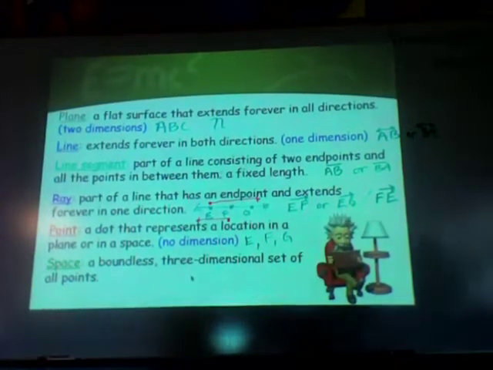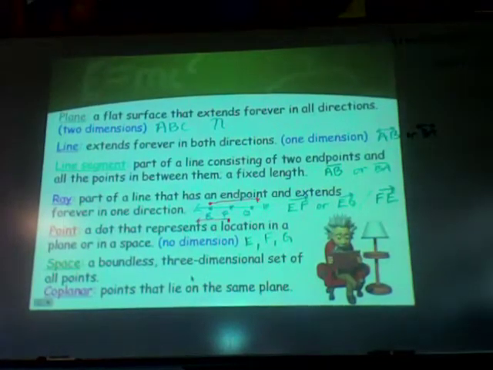And then the last definition on this page, again, if in fact you're going to have trouble seeing this, we had yesterday collinear, meaning on the same line. So coplanar says points that lie on the same plane. Now it says nothing about them having to be in the same line. You can have points that are not on the same line, but they're all on the same plane. They're considered coplanar. They might not be collinear, but they can be coplanar. They could be collinear and coplanar at the same time. So it just depends on where they're at.